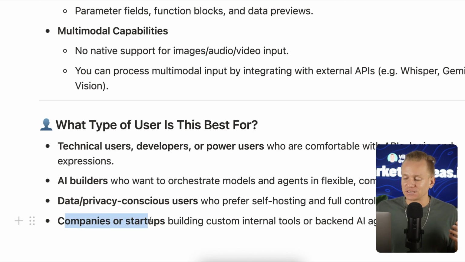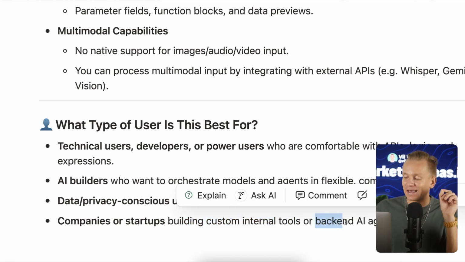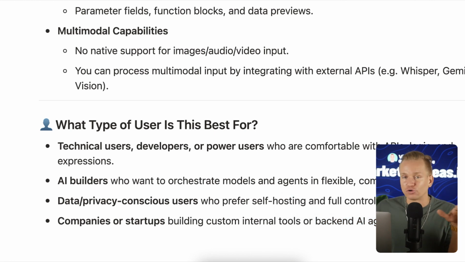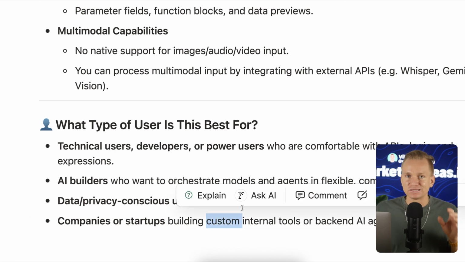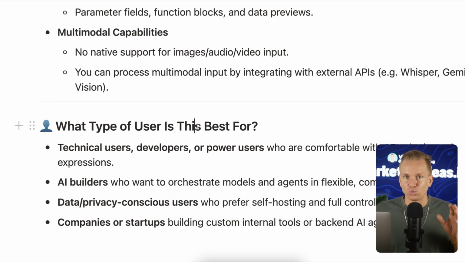And it's great for companies and startups that want to build custom, and I want to emphasize custom, internal tools or back-end agents, because some of the other AI agent builders might be a lot more simple, but they might have pre-made AI agents, pre-made AI workflows that are super easy to use, and you can use them right away and benefit from them. But if you want that extra customization, then this is probably the best, but it just comes with a higher learning curve.